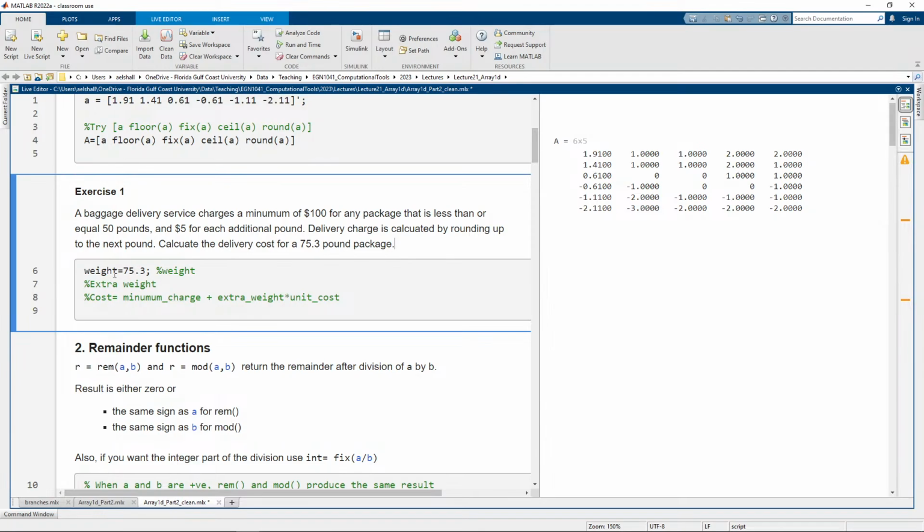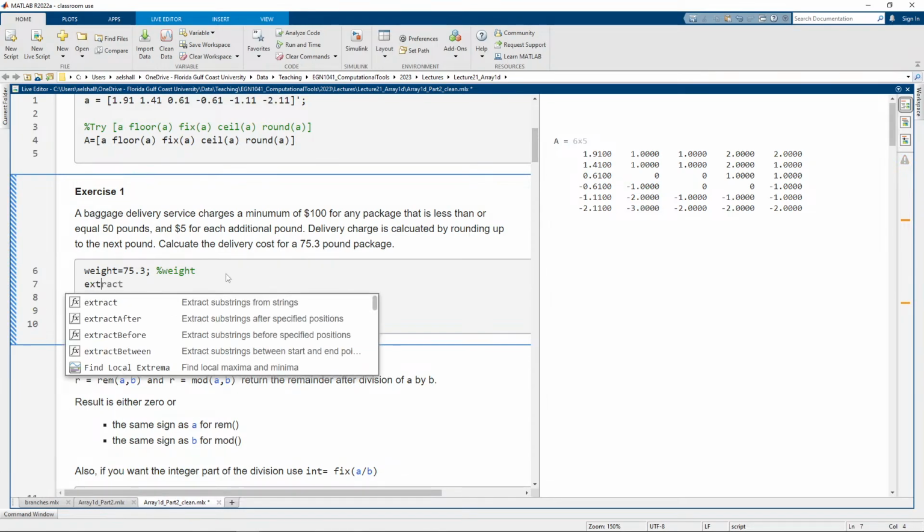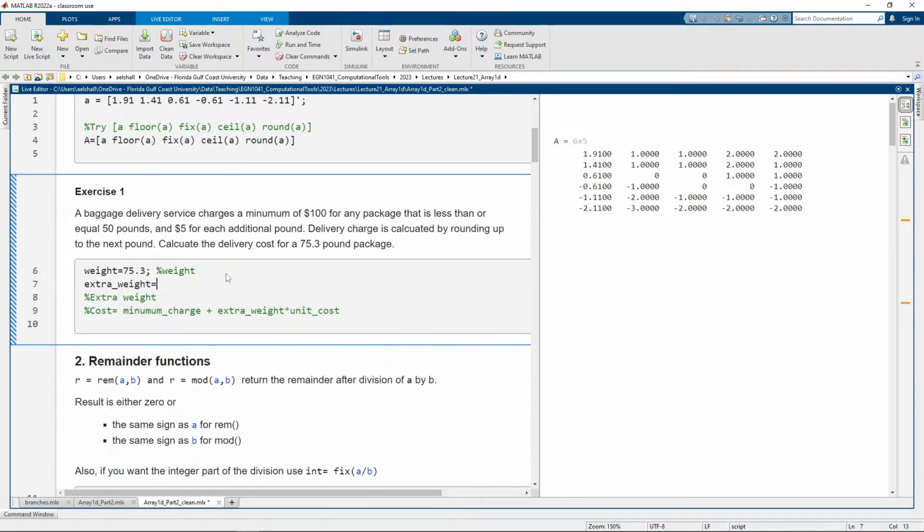Okay, so the weight is given like this. If you have extra weight, that would be the weight minus the minimum weight of 50. Okay, that's the extra weight.